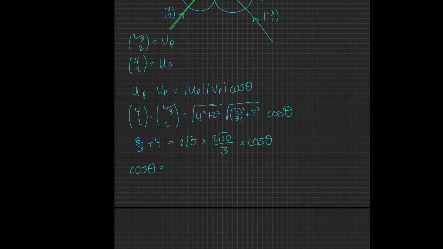And if we divide both sides by this product out here in the front to get cos theta by itself, we're going to get that cos theta is √2/2. And that should ring a bell. That theta is going to be 45 degrees. Okay, very nice number there. It sort of confirms that we're right if we get a number that nice.